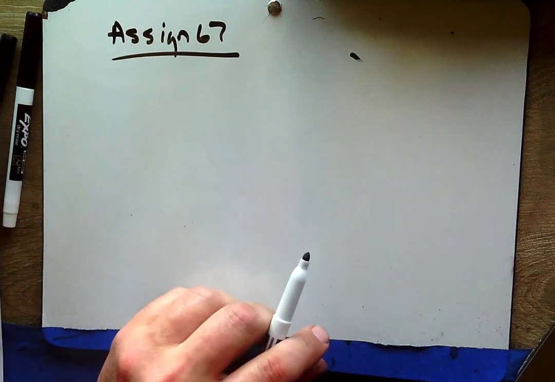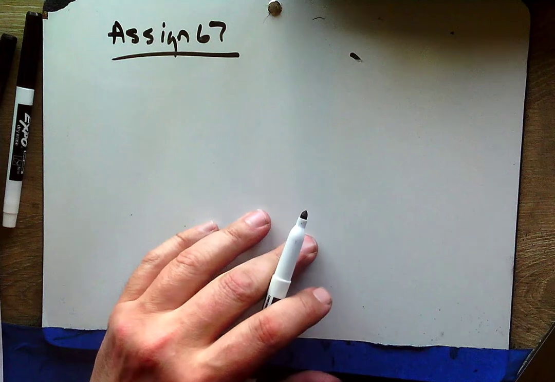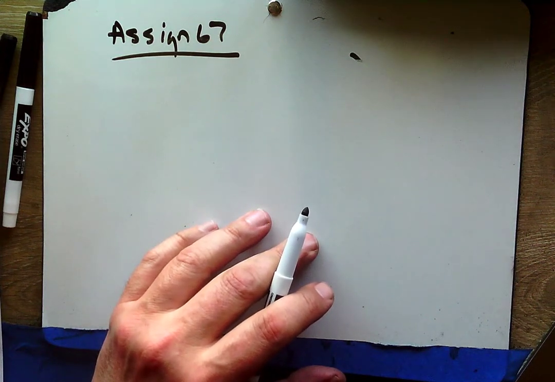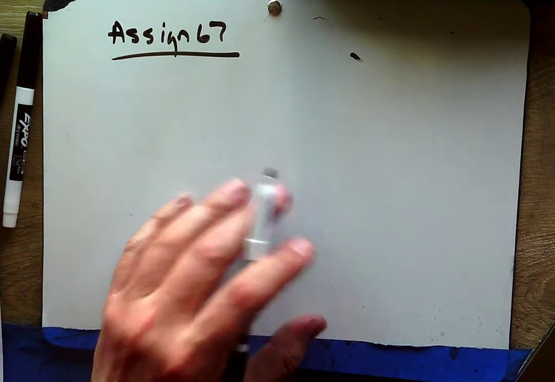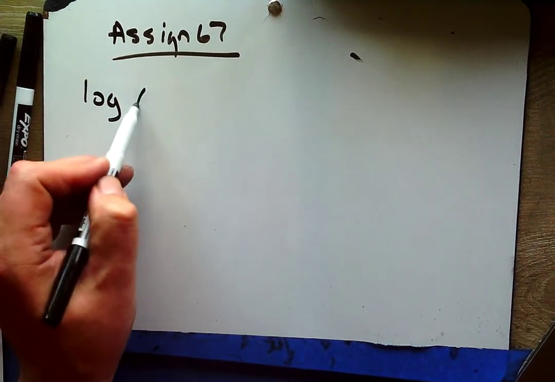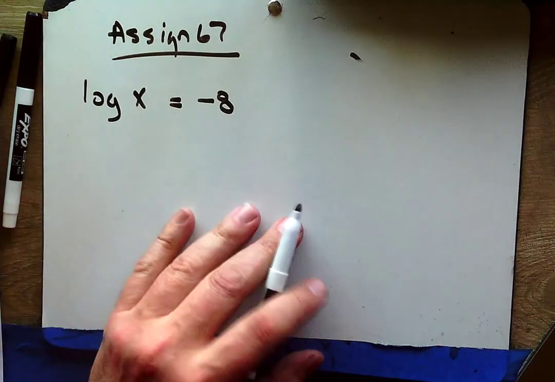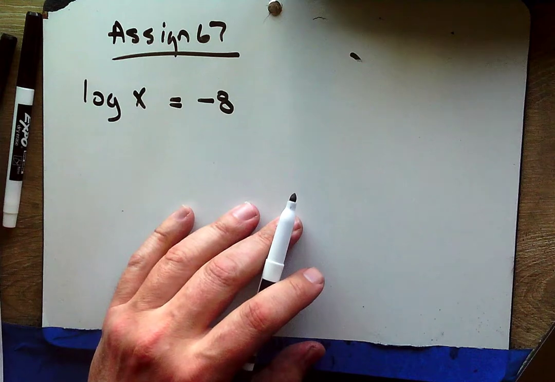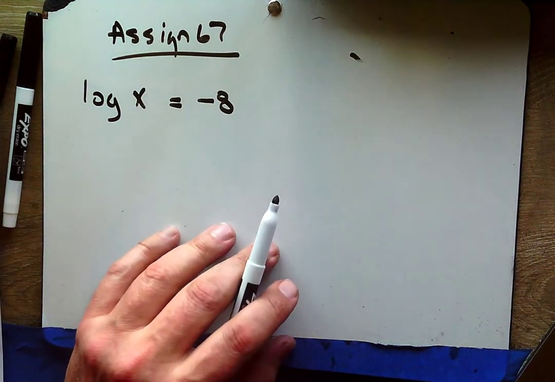We're just going to continue the work with log expressions that we were working on in the last video. And of course I want to consider changing logs to exponentials or exponentials to logs. So let's just start with some of that, like log x equals -8. Can you rewrite this as an exponential so that we can know what x is equal to in this situation?